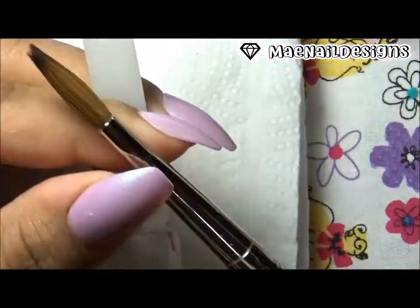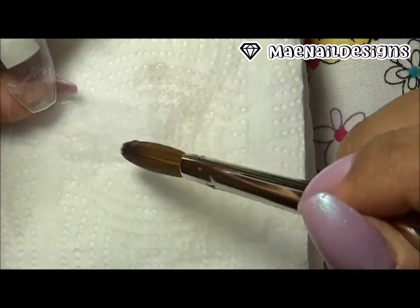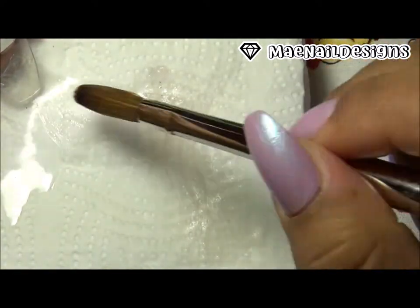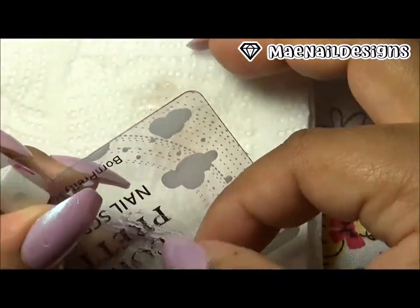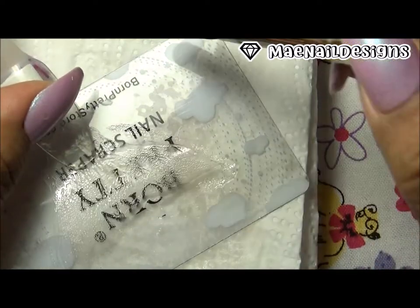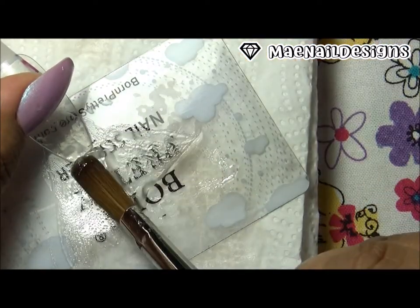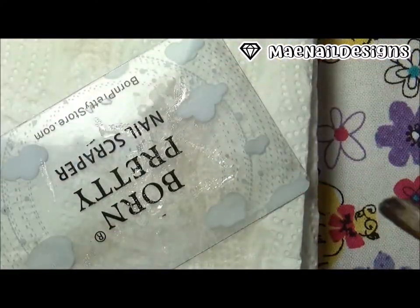I have my alpha brush here — Dulcet oval number eight — and I'm going to put clear acrylic on it. I'm using odorless monomer, so it takes a few minutes to dry, almost like 30 minutes, without a sticky layer. As you can see, it started to curl up at the tip. I think it's because the Ziploc baggie I'm using is too thin — it's not firm, it doesn't stay in place. I was having so much trouble that I decided to take it off and switch to cellophane.